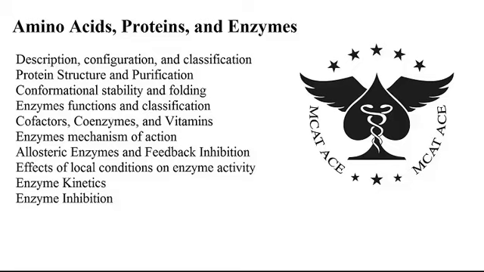In today's lecture, we are going to describe amino acids, discuss their configuration and classification, describe how proteins are made of amino acids and how they can exist in different structures: primary, secondary, tertiary, and quaternary structure. And then finally, describe enzymes, different forms of their functions, different conditions that can affect the enzymatic activity, and then finally go over the enzyme kinetics as well as inhibitors of different enzymes. And as always, we will conclude this lecture with some practice questions.